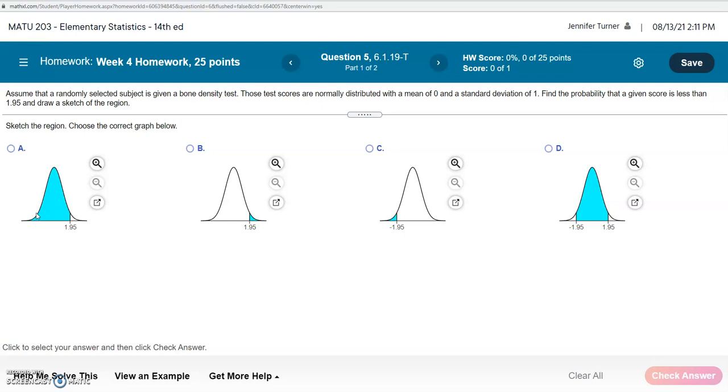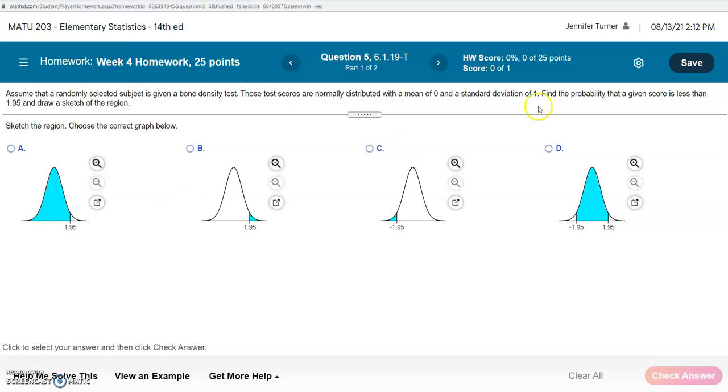So for a question like this, we know that the mean of this data is 0. So that means that 0 would go right here in the middle of this bell-shaped curve, right where the highest point is. We just mirror that down here onto this bottom axis, and 0 would be right there, with numbers less than 0 going this way and numbers more than 0 going this way. The standard deviation is 1, so that tells us how spread out the data is, meaning is this bell-shaped curve very tall and skinny, or is it more flat like this? So the standard deviation tells us how skinny and tall or wide and flat this bell-shaped curve would be.